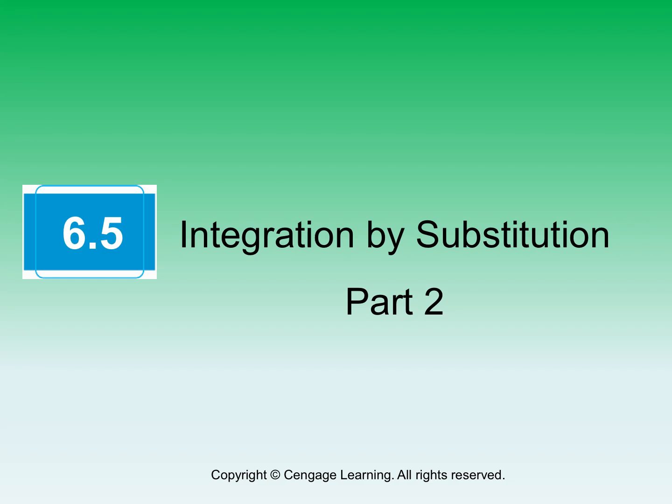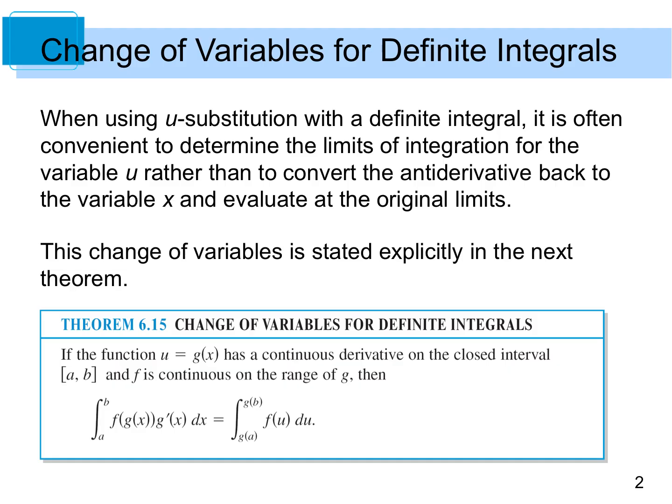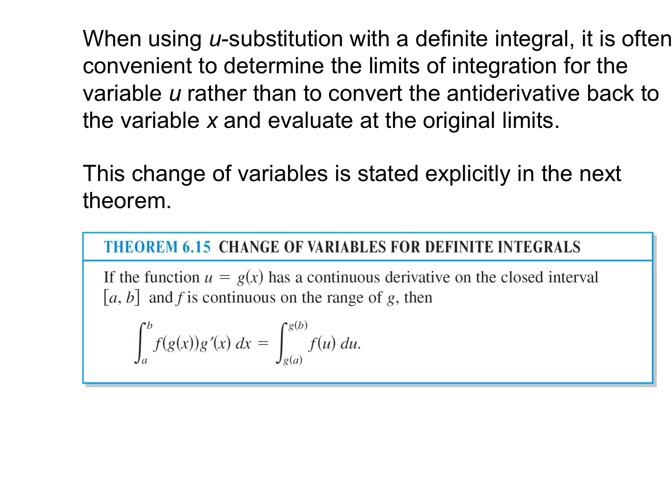6.5 part 2, we're going to talk about integration by substitution. Super similar to what we did in part 1. The difference is now we're using definite integrals. So our definite integrals are going to have a value on the integral. So we solve them the same way we did before we learned about substitution.